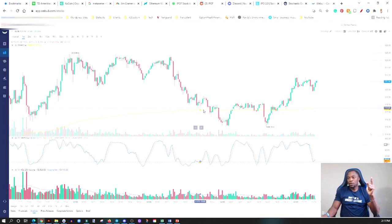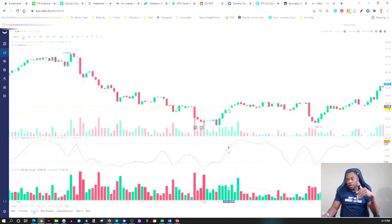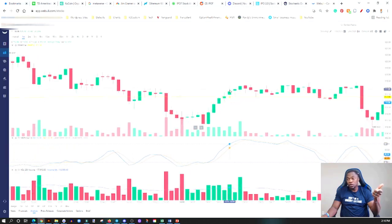It pulls back all the way below VWAP, which obviously means do not touch. It crosses VWAP, fail. Why? I would not get in here because even though it crosses VWAP, it didn't give me the confirmation. You see the dojis right there? I'm going to zoom in so you can see those dojis. I don't like that. I want to see a fully formed candle that would tell me that's confirmation, at least at that point. So it crosses, all these dojis.